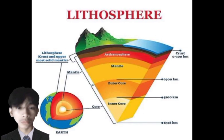Why is lithosphere important? The lithosphere provides our forests and grasslands, and is responsible for agriculture and human settlements, and is a rich source of minerals. Without the movement of tectonic plates, no mountain ranges and continents would have been formed on Earth. And if there were no lithosphere, there would be no resources like soil, minerals, and rocks, which are very useful for men. The majority of the resources that man requires are supplied by the lithosphere, so it is impossible to live without it.